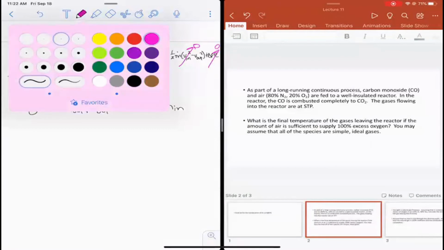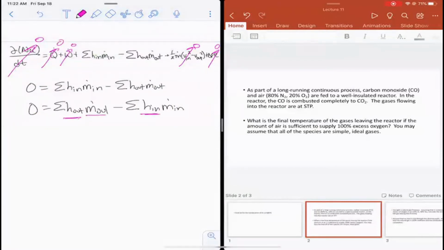Now the question is, what in the world are we going to do to account for these things? How are these going to get implemented, where we know that the molar flow rates are going to change? And we also know that we have to take the enthalpy into consideration here. So to track the changes in the molar flow rates, we're going to do something that you did in 300. We're going to make an ice table, and use that to account for changes in the number of moles.